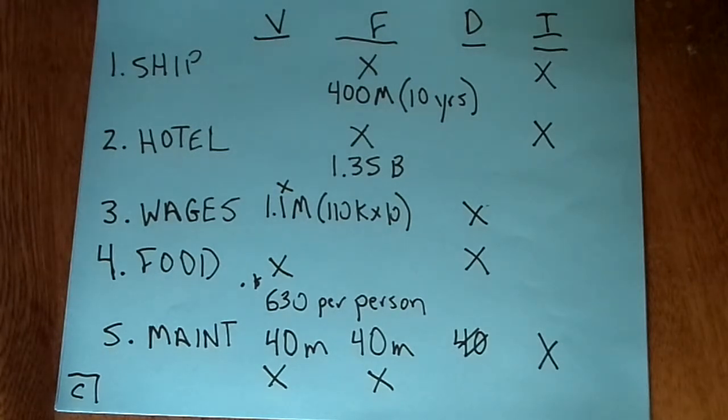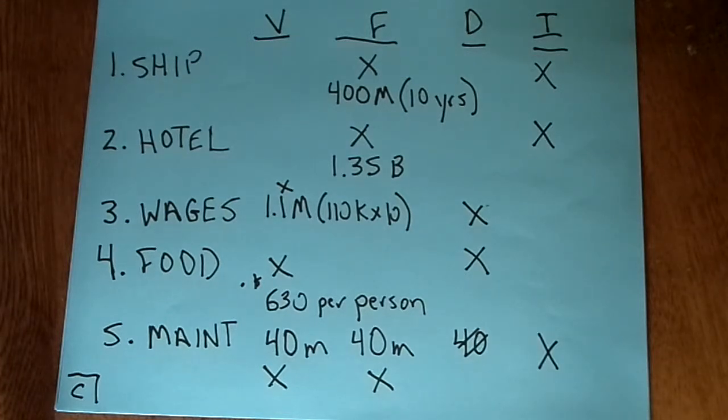But I considered the ship a fixed cost, not a variable cost, because again, it doesn't matter if I take one passenger or 10. The ship costs the same amount. Doesn't matter if I fly it once per year or 100 times per year, it's the same cost. Notice though that I decided that $4 billion that the ship cost, it wouldn't benefit only 1 year. Instead, the ship, by my estimation, will last 10 years, and therefore it's only a cost of $400 million per year. That turns out to be important later on when we're trying to price the product.